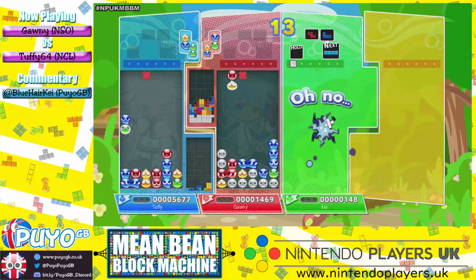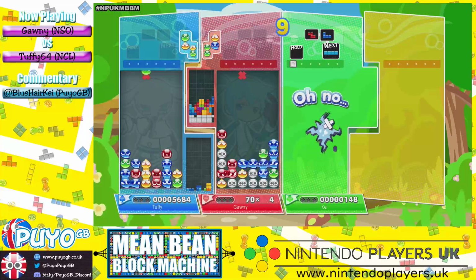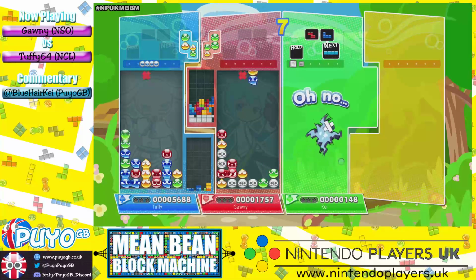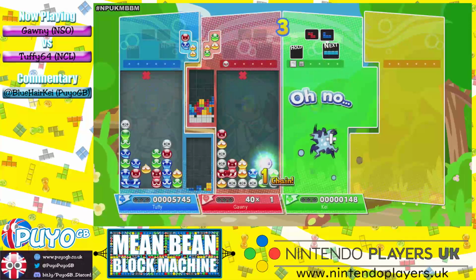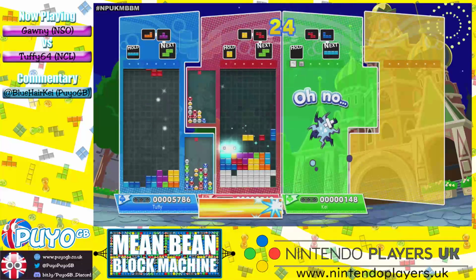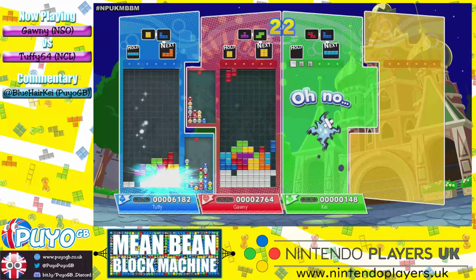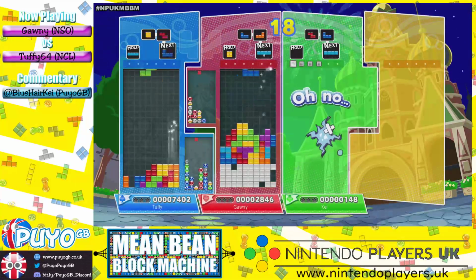Tuffy looking to see how he can build chains in Puyo. A little bit of an irregular style pattern from Tuffy, nice. 70 for 4, that's 4 garbage. 40 for 1 sends 1 back on the return, 40 for 1 counters that, so little exchange over and done with. And now digging game begins from Gorny. Beautiful. 2 combo there.